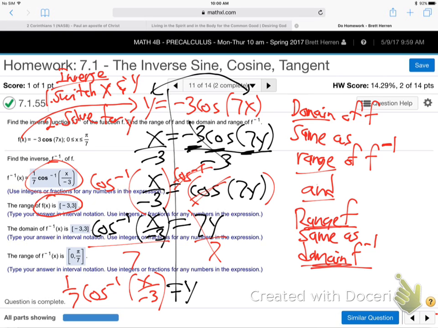Well, okay, great. How do you know what the domain of f inverse is? I don't know. How do we know what the domain of f inverse is? What would be the easiest way to do that? Oh yeah, let me change my plan. I mean, we could do it that way, but that's not the easiest. We will use this information, but let's do this.